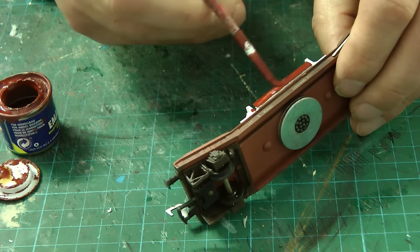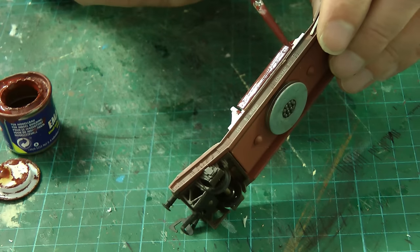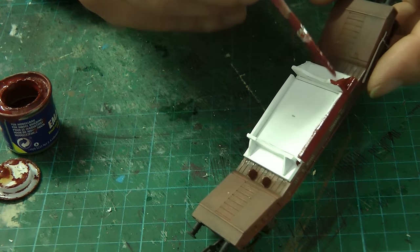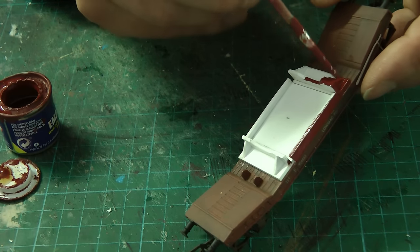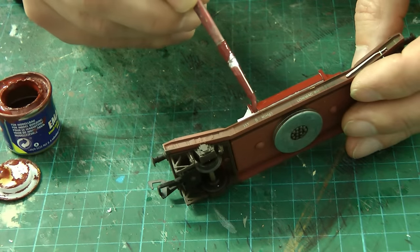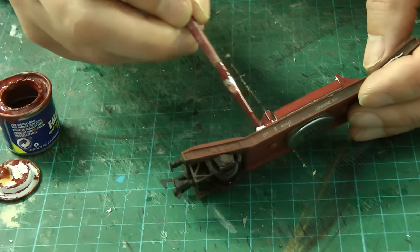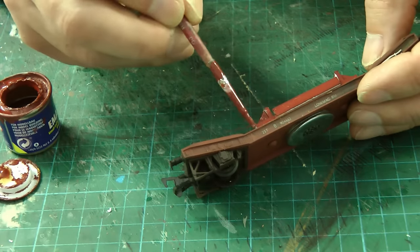just to try and blend it in with the low loader if I can. So when the camera's not in there, it looks like it's purposely built for a load, if you know what I mean. I think I can get away with that. Might have to weather it a little bit, add some black paint once this is dry, because it doesn't quite match the low loader at the moment.